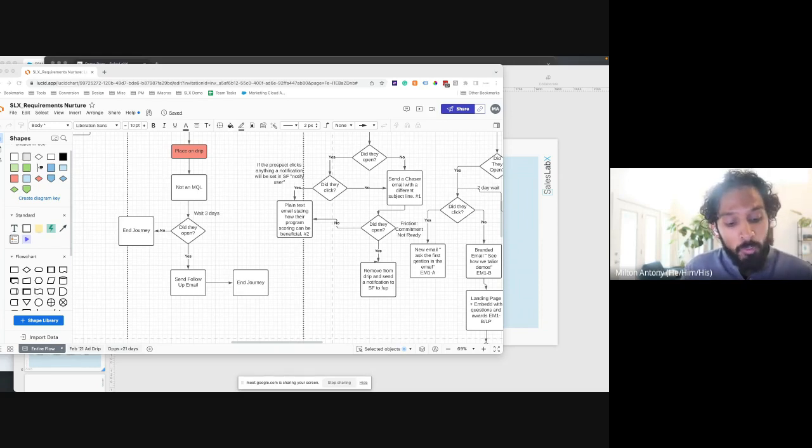I want you to do one more thing. I want you to look at opportunity age of the closed won opportunities. Okay? I want you to look at the deals that close really quickly, and I want you to see if there's any similarities between them. I want you to see the deals that take a really long time, and I want you to see if there's any similarities with them. If you want to take it one step further, break them down by rep and see if there's a human aspect to it too. There usually is.